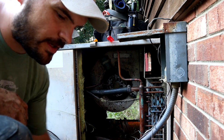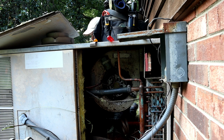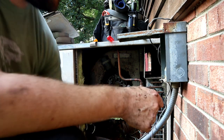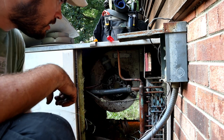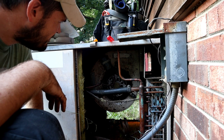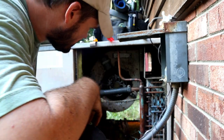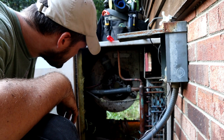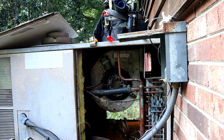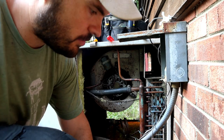I forgot to tighten the blade up. So it looks like it's working. I just forgot to tighten the blade on the motor. Try to figure out how to get that blade out. Maybe I can just bring the air compressor up here and blow it out.